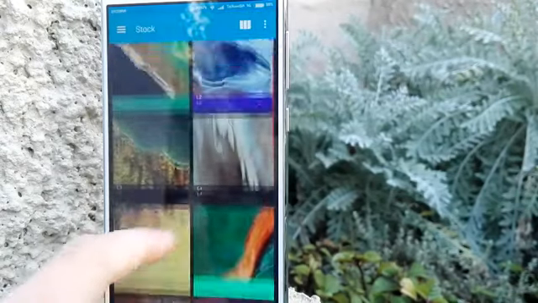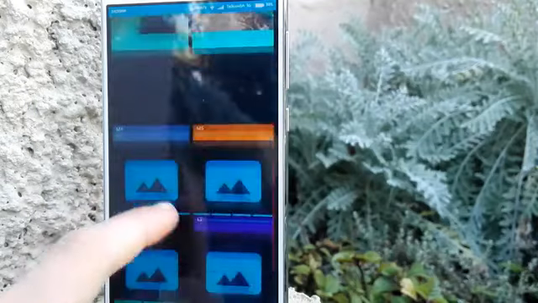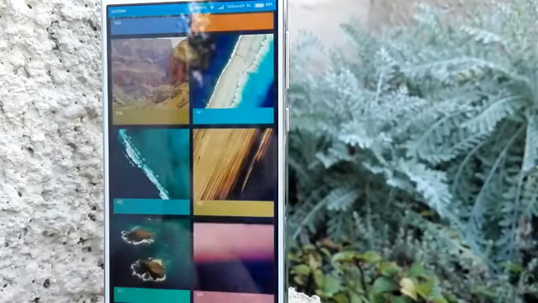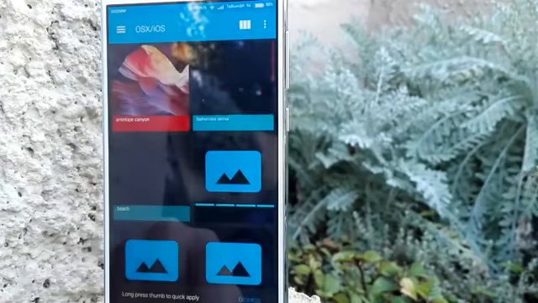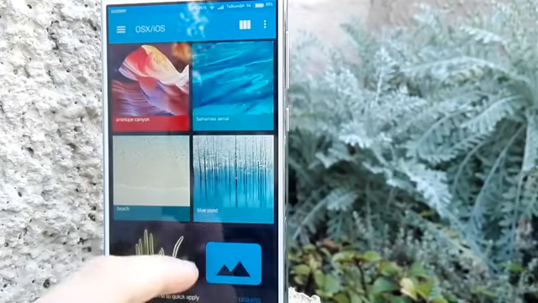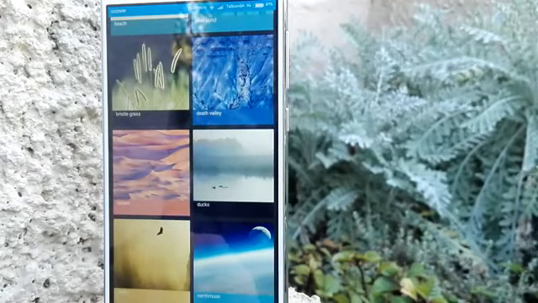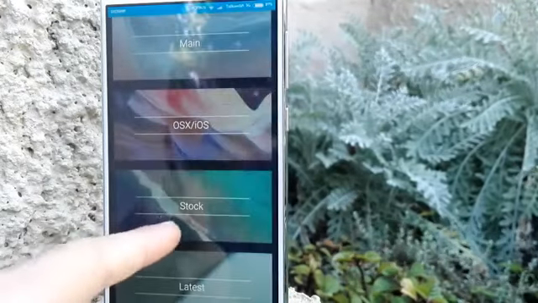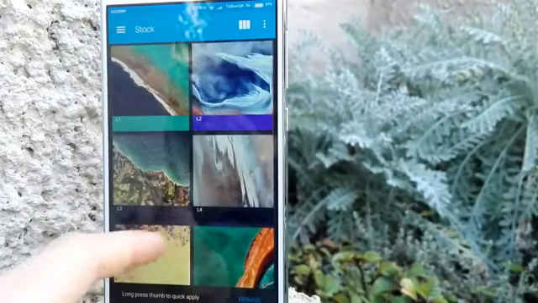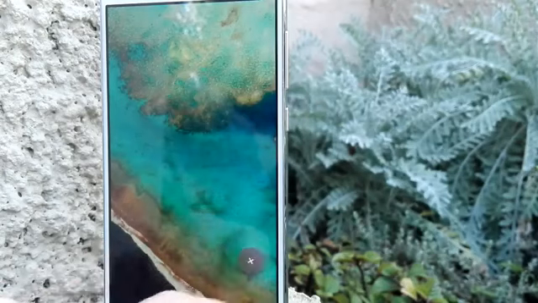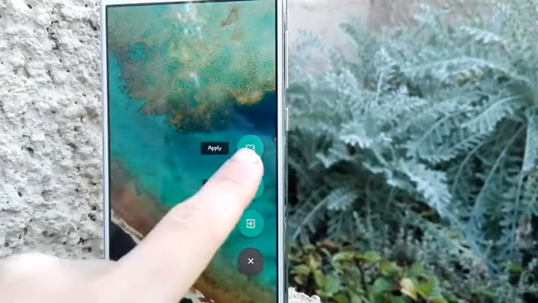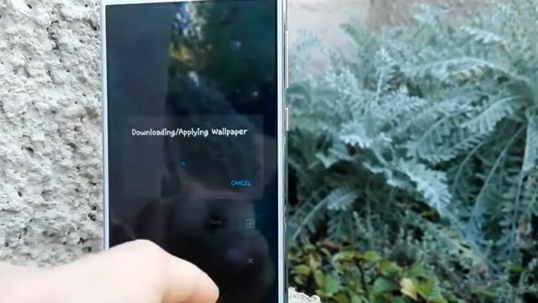Now there's a wide variety of wallpapers in each category, such as OS X and iOS, as well as the Android category featuring Android L, Android M, as well as Android N. The user interface on this app is very clean, simply laid out, and has a nice material design. Tapping on a wallpaper, there will be a small plus icon in the right-hand corner where you can save it, apply it, or close the little pop-up window.